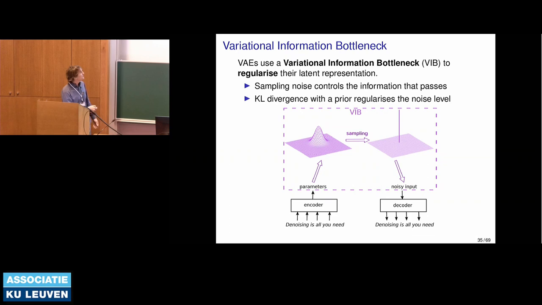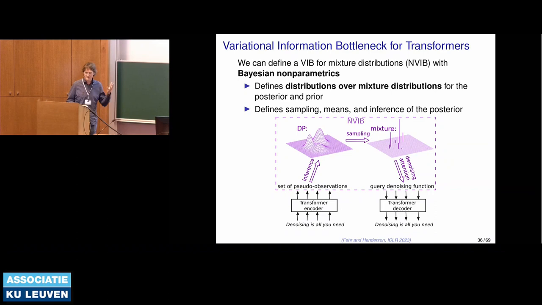You still have the reconstruction loss, so it needs enough information to reconstruct the sentence, but there's this regularizer, the KL divergence, that's trying to minimize the amount of information. So the latent space has as little information as possible, such that you can still reconstruct the sentence. So any irrelevant information gets filtered out, and you just have the most compressed representation you can. So that's how a variational autoencoder works, using this variational information bottleneck as the regularizer.